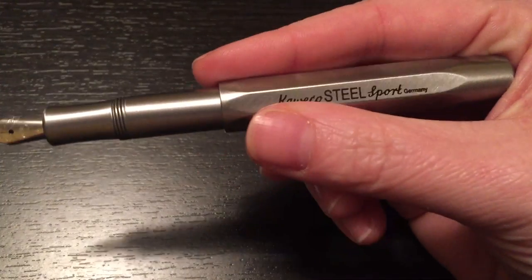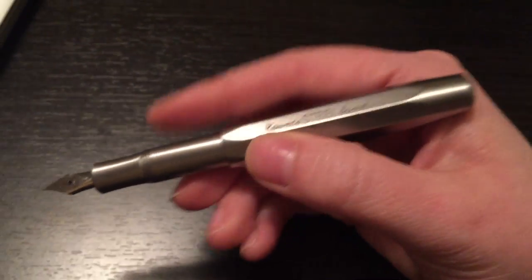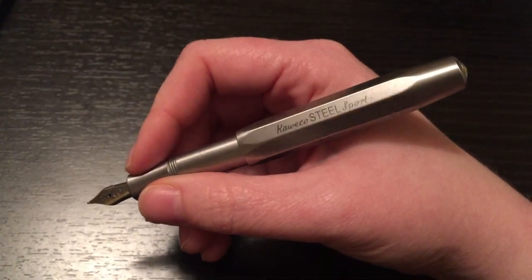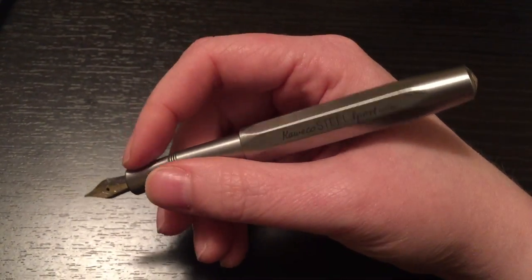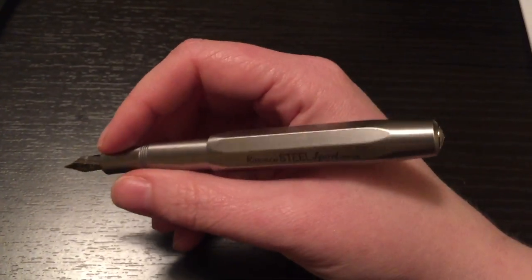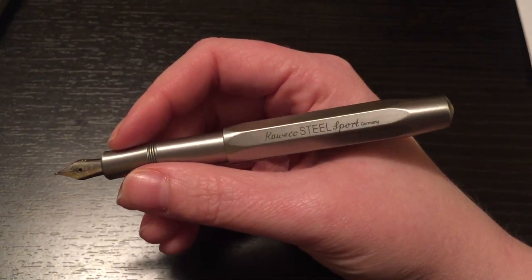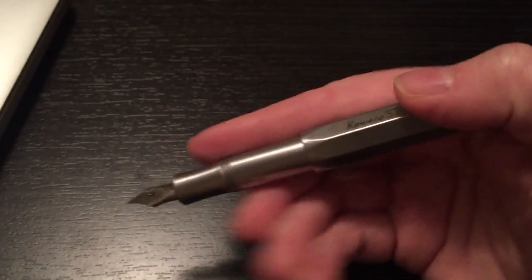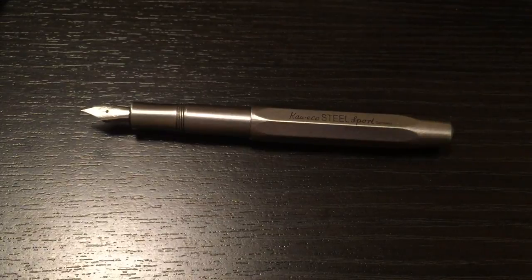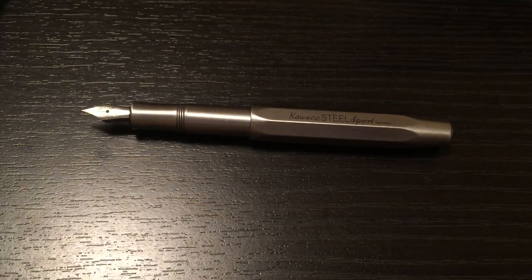It does post very securely, so if you have a larger hand size, you can definitely post it to add some length. Just be aware that the lid is also completely steel, and will add weight to the back of the pen. But man, I love that lettering on the lid. It is just stellar. And it almost changes between a light steel color and a black color, depending on the light, which I think is really cool.